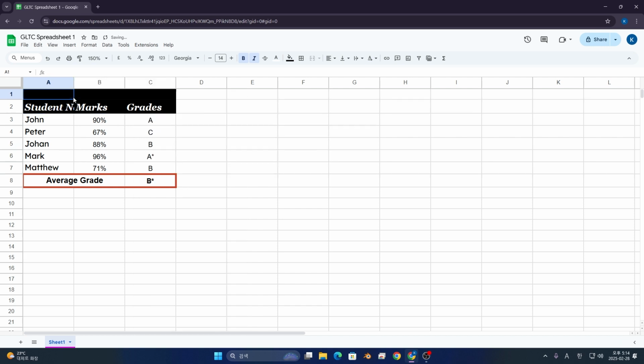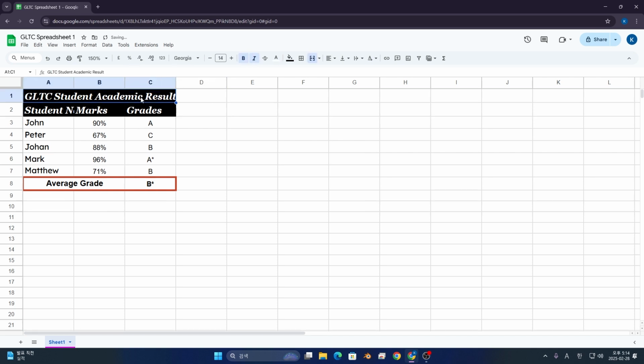To insert a row above, I'll merge the cells and name here GLTC student academic result. Our line is center. Okay, that's pretty good.